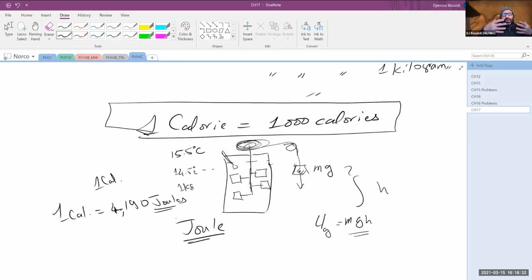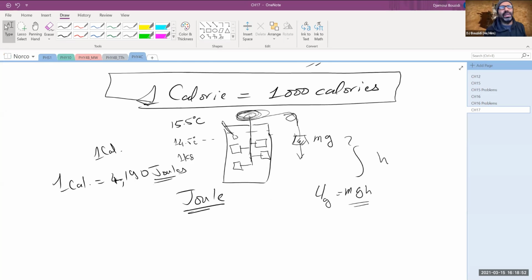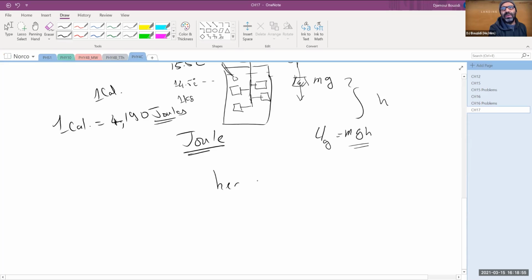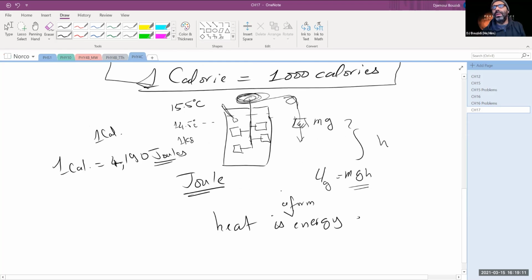Anyway, from this point on, we know that heat is actually an energy, and it's not just any energy. It's an energy of transfer, in this case, between 2 points. So it's just like work, because this is actually the work that gravity does in moving the object from this height to this one. So the heat, from this point on, we know it's energy. It's measured in the same units of energy. Heat is a form of energy, because energy has so many forms, okay? Okay, hopefully this point went through.